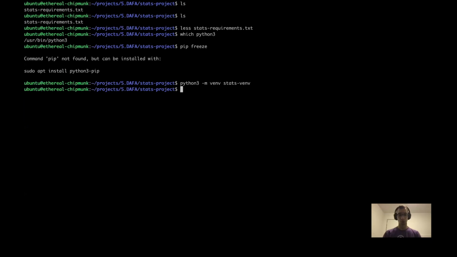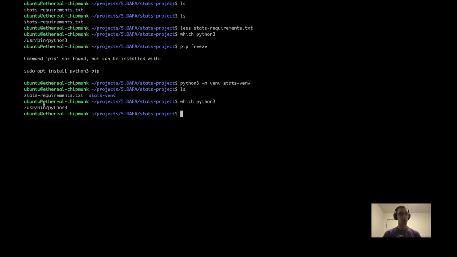Okay, so if we look at the contents of the folder, we can see that the virtual environment folder is now accessible. And also we can look at the location of the Python 3 executable, and we see that it's still in the system because we have not activated the newly created virtual environment. To activate it, we use the command source.